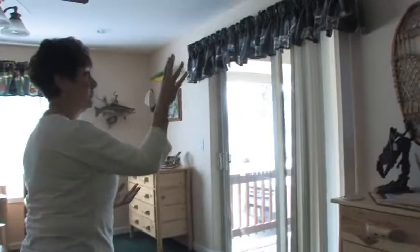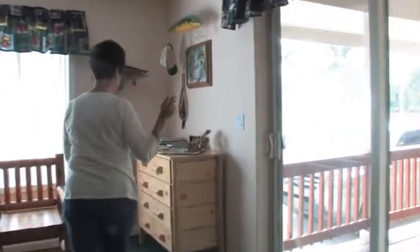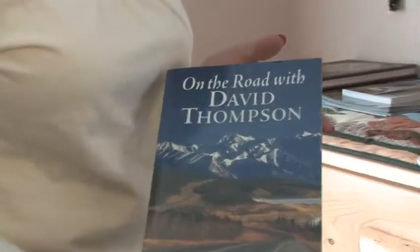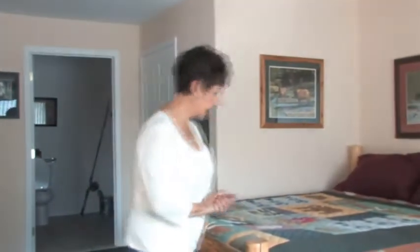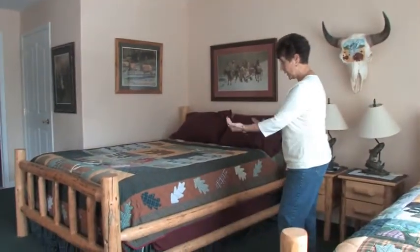This is the David Thompson room, and this was named after David Thompson, Thompson Falls. We have some different type of artifacts, some local talent that carved that particular thing. And David Thompson was a cartographer, and he mapped many parts of the western side of the United States. And there again, like I said, Lewis and Clark used his maps in order to get to the Pacific Ocean. Those who would need a lift to get themselves up and out of their wheelchairs could actually put it up underneath the bed.